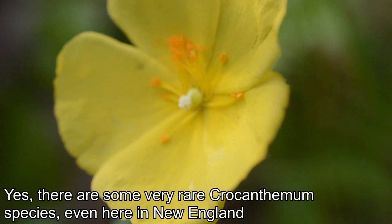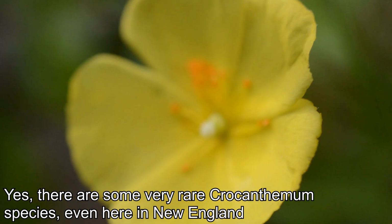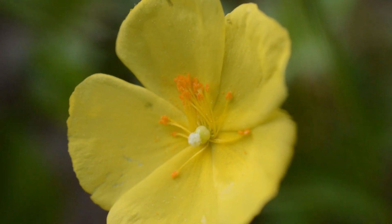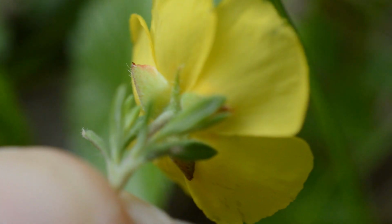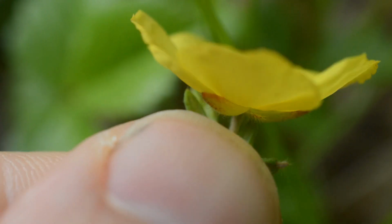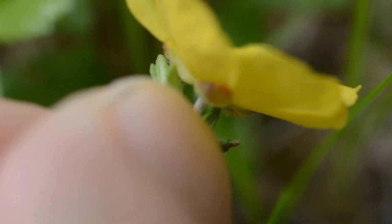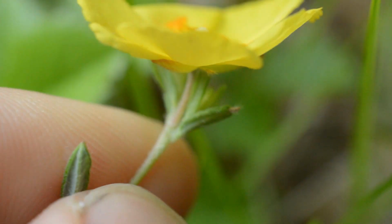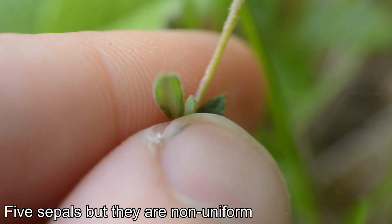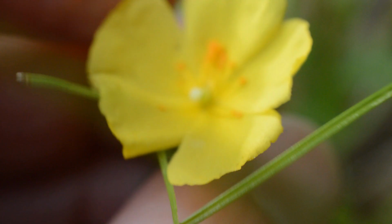Take a look at that stigma there in the center. How nice is that? That's the superior ovary. There are those orange anthers I'm talking about, hanging out up at the top. Got the 5 nice yellow petals. Flip that guy over again. It does almost look like it technically has 5 sepals, but there's 2 right there that are reduced, maybe? I don't know. It's interesting. Little leaves up at the top. There's a close up of those leaves. Nice and fuzzy. Who doesn't love it when it's nice and fuzzy? I love it when it's nice and fuzzy.